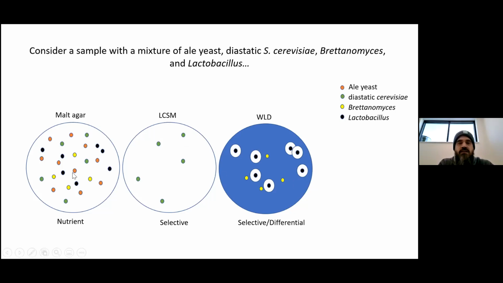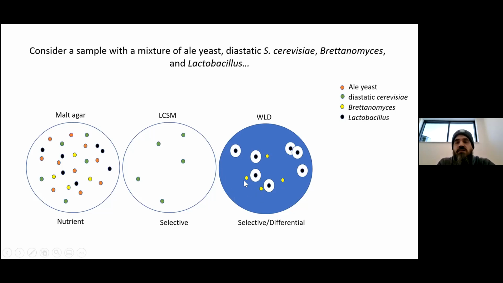If you replica plate this onto the WLD, you'll see Lactobacillus growth and a ring of clearing or yellowing around it. That's because this bromocresol green dye is also responsive to pH. When the pH drops, it turns from bluish green to green to yellow. So a yellow ring around a bacterial colony will tell you that you have an acid-producing bacteria.